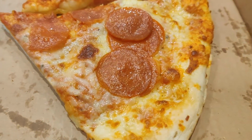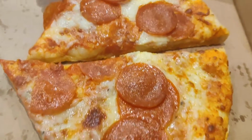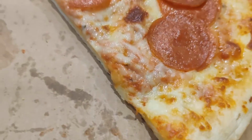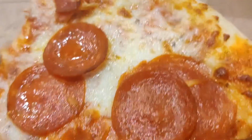This is actually the one time I'll say there is enough cheese. It's very low quality. Obviously, it's so greasy with that quality of cheese. It didn't pull at all. It's not baked very well. That little part is, but it's not really baked here. This is a big spot where it's not baked. It has no flavor, really. I tried the cheese by itself. I could not taste anything.